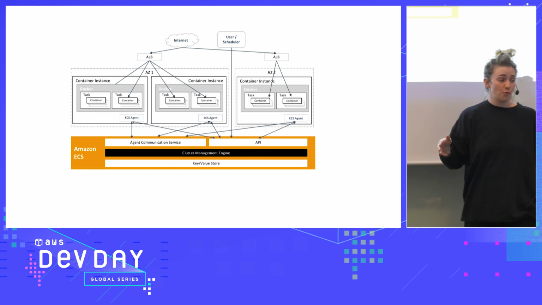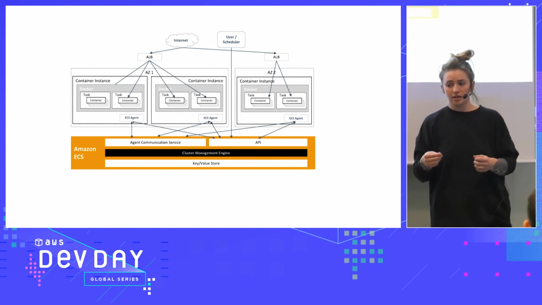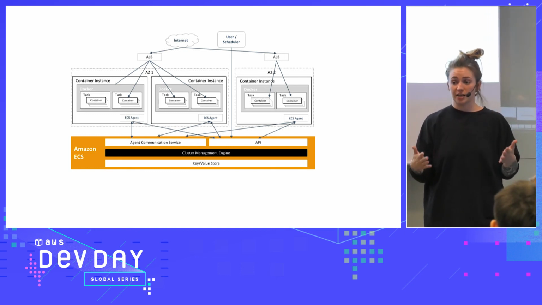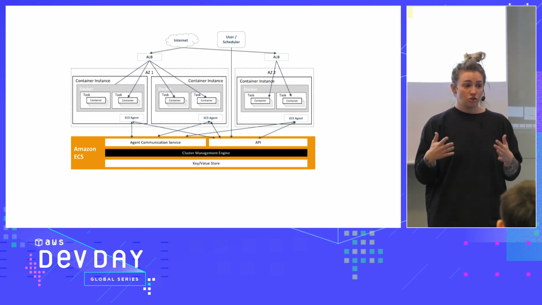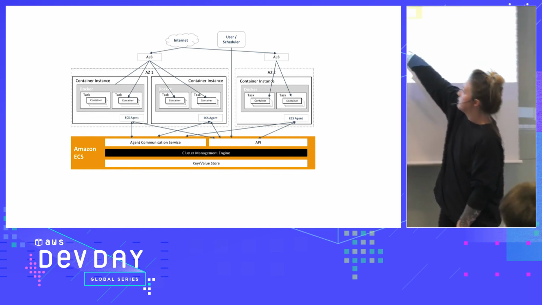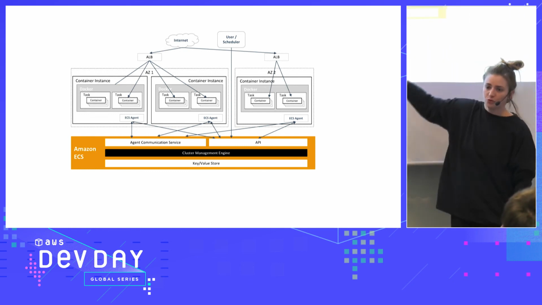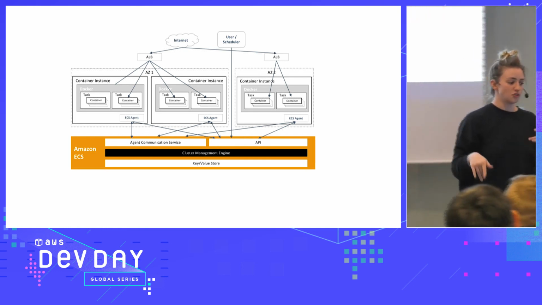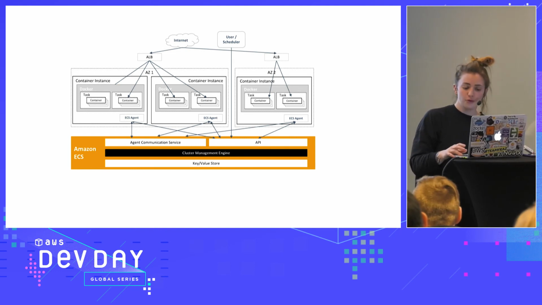So how it knows, okay, well, there's 6 of me in the cluster and my desired count for the service is 10, but I only have 8. That's how you keep track of things like that. And that's how the ECS knows what's happening on each of the hosts and what's happening with the services. You have the cluster management engine, you have the API that things can talk to, and you have the agent which communicates back with the communication service plus your key value store. So really high level.